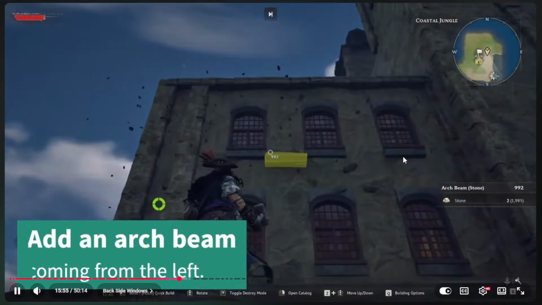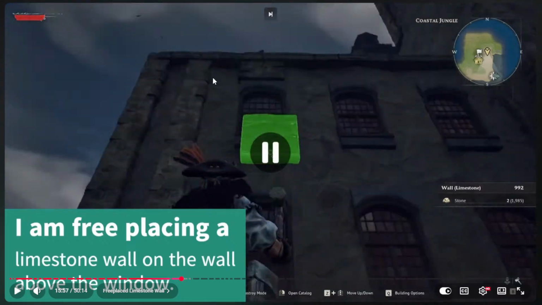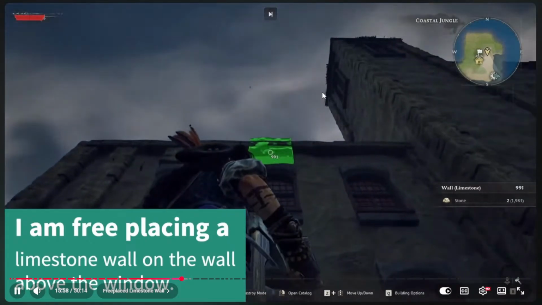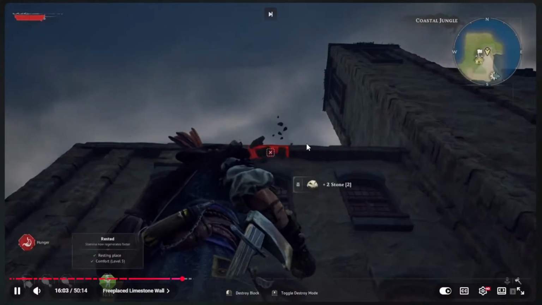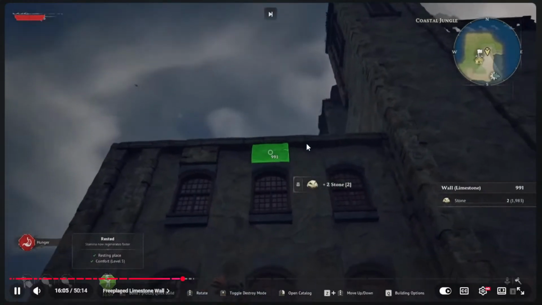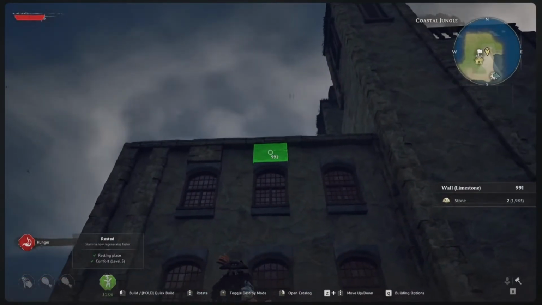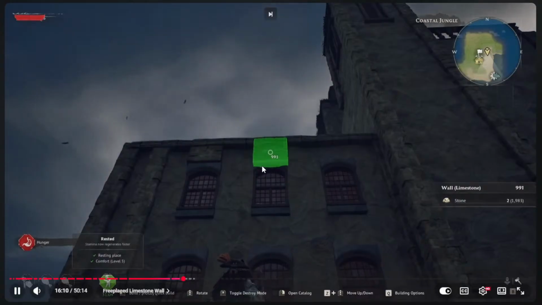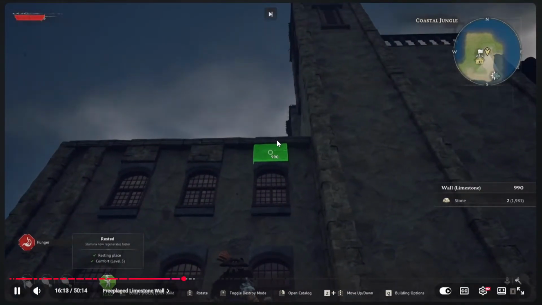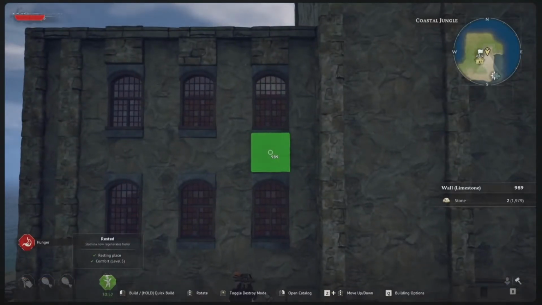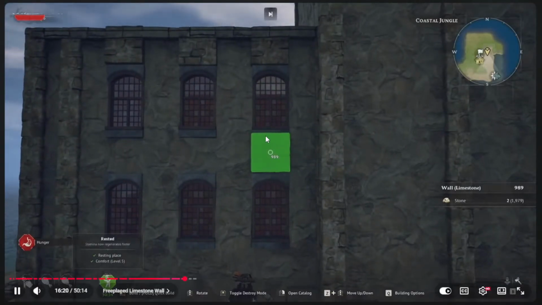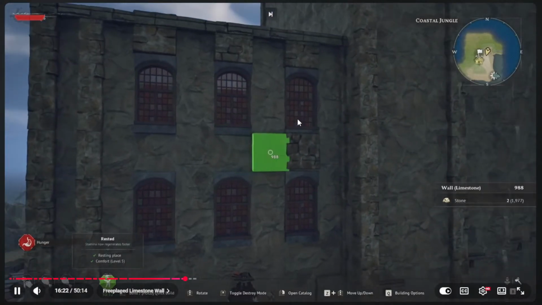It's snapped. And these are free placed. You can just free place one and then drag it across if you want. I believe I free placed most of these. You're trying to look more into the arch beam. So the arch beam, basically you don't want it to clip through the arch beam, but you also don't want to push it too far down into the window either. You're just trying to line this up so it's exactly in the middle.